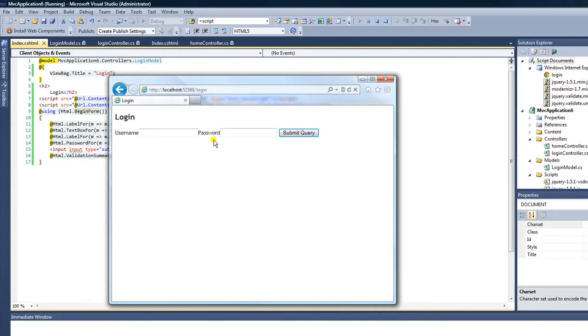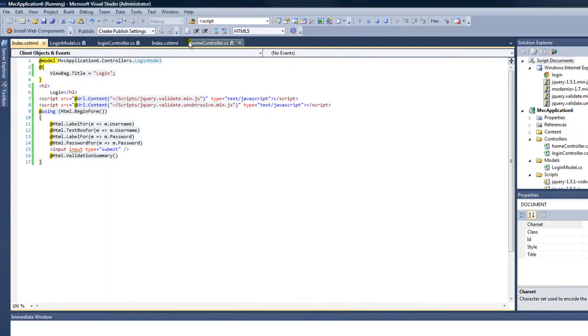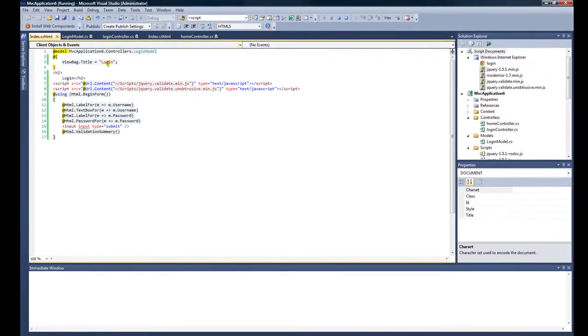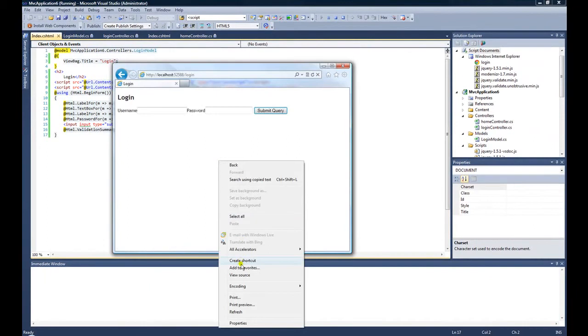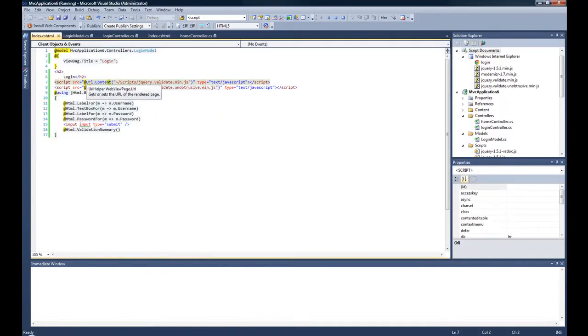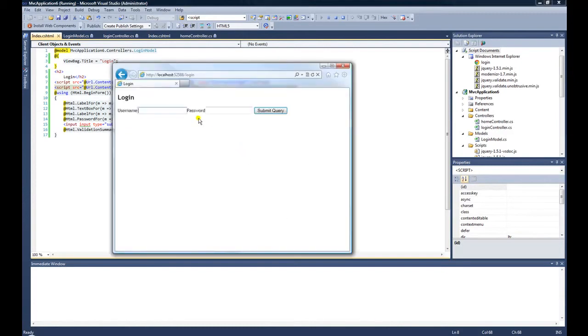Okay, so now because I specified in the model here that these two properties are required, and because the Razor View Engine built the proper HTML so that it hooks in with these JavaScript packs, the validate and the unobtrusive pack, the client-side validation will be set to go.